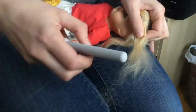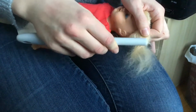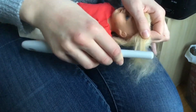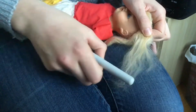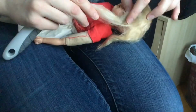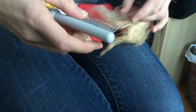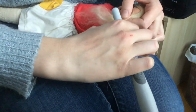Her hair was extremely tangled, so I started by gently brushing it out. I know that what I'm doing might decrease the value of the doll, maybe because she's losing a bit of hair. But in my opinion, it can't get worse. She's pretty ugly, and now she's mine, and I want her to have slightly better hair than she does. So I'm just going to super, super gently get out the tangles.